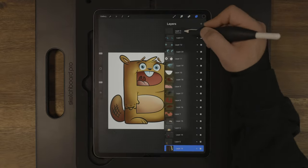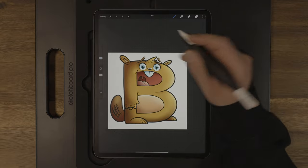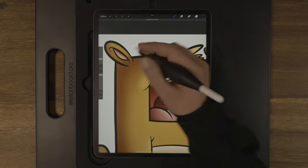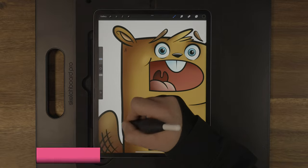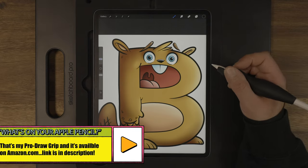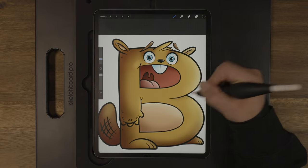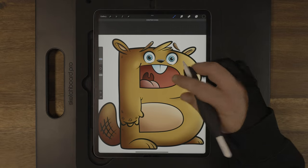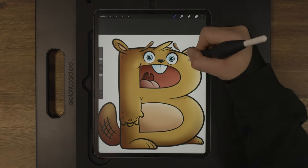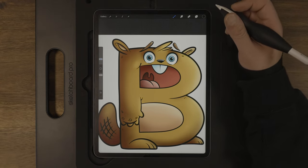One of the last things I always like to do is go into the lines layer again with that black and then the smooth anchor. I just like to sometimes add in some extra lines here and there. We'll drop the size down here. But with the beaver, if we wanted to add in just some fur lines here and there, I wouldn't go crazy with it, to be honest, but just to add in some extra character, or even some dots here and there, just to add in some little textures. Whatever you want to do to make it your own, this is where you can kind of dial it in now that you've got the bigger parts done, and you can see a little bit better where there's areas that might need some extra TLC or some extra little details to make it pop.